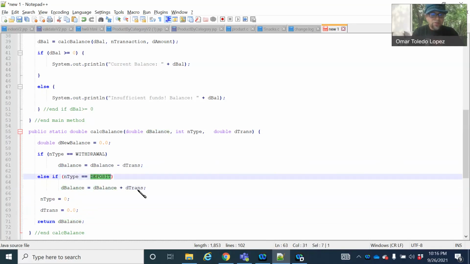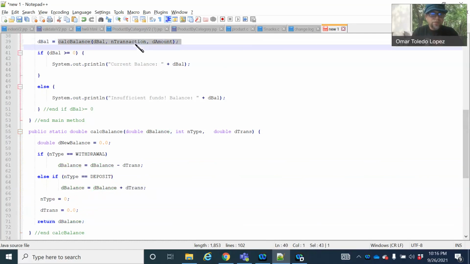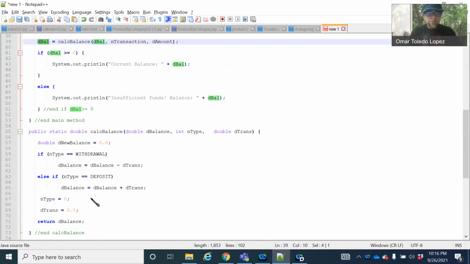If this is a deposit, we're going to add to the balance. But we're going to return the balance to the main method. This is the reason why in the main method, you receive in the variable dval the result of this transaction.